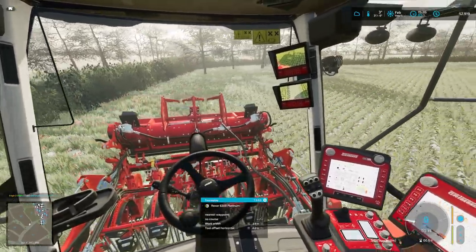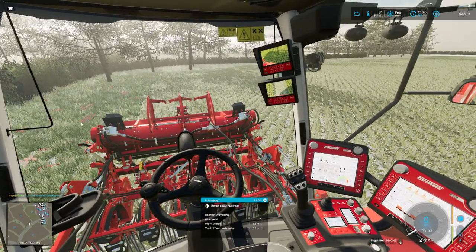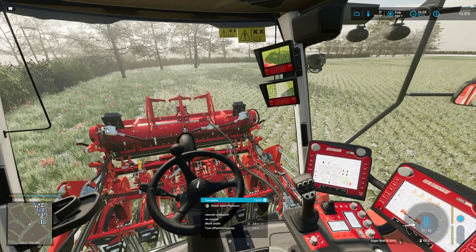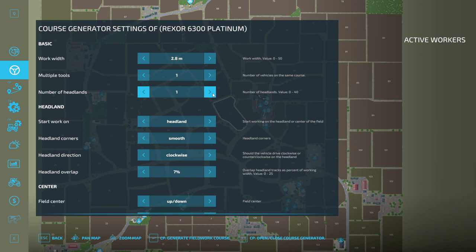I guess this is our field to keep for sure. Alright, we're gonna start right here, I think. And I'm gonna do many headlands. We'll probably do 6, 7. See what that looks like. Yeah, that should be safe. This thing does not turn, so we got to get well away from the hedges, and this might actually still even be a problem, but we'll see.